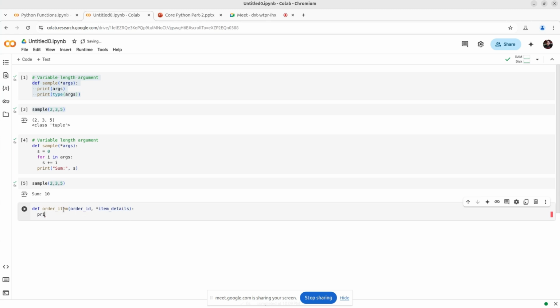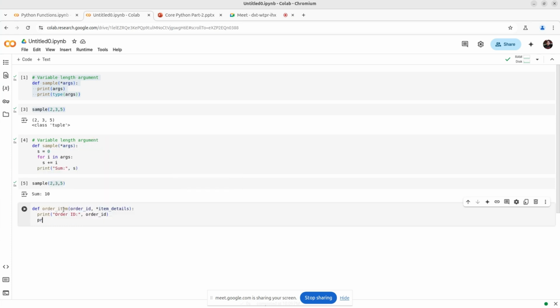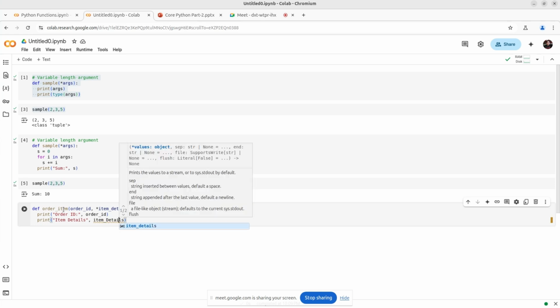Now print order id, and print item details. For item details, you can also use a for loop, or you can directly print the item details, which will be a tuple.